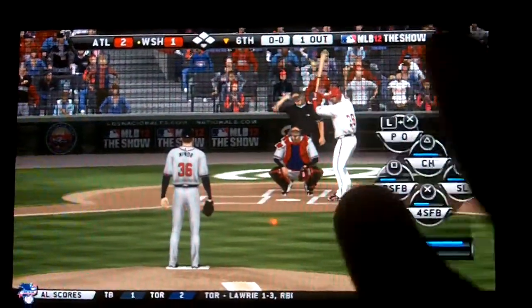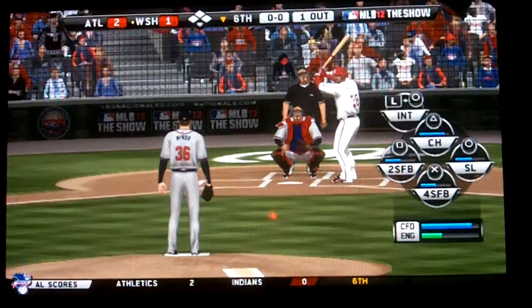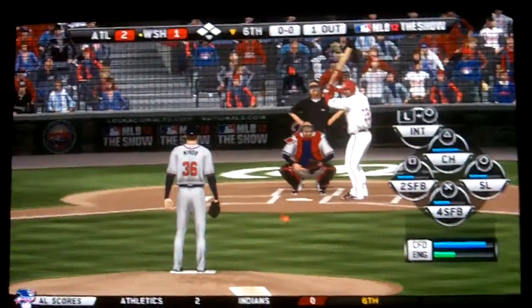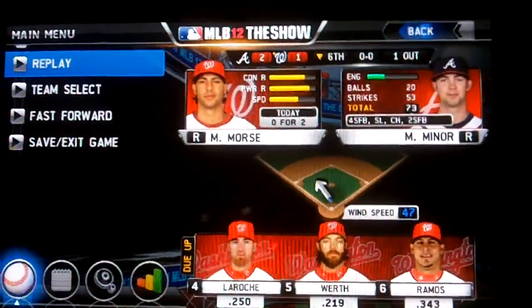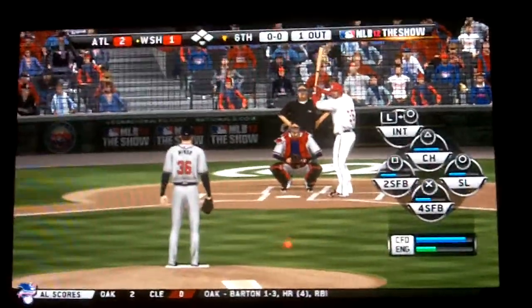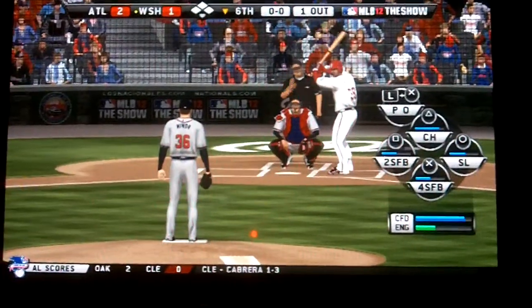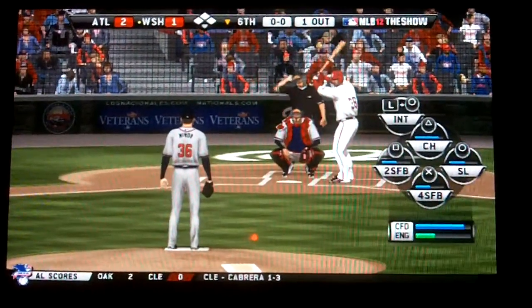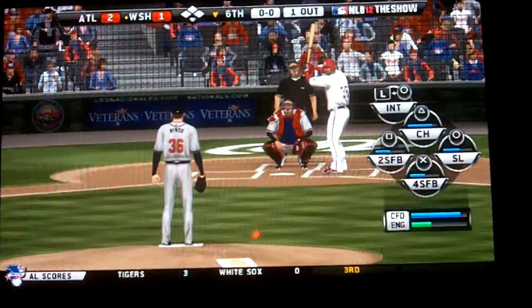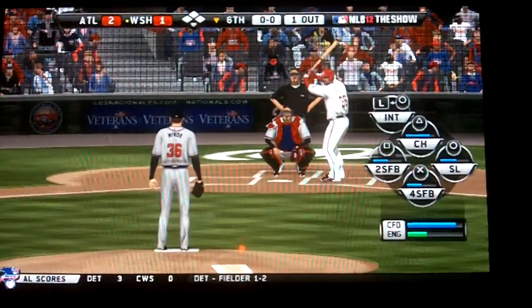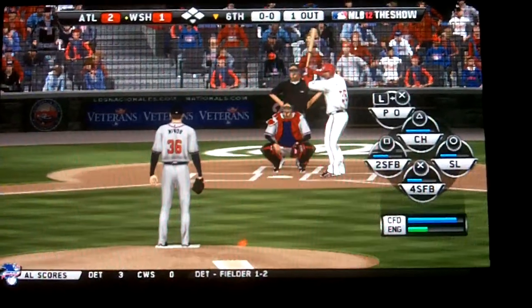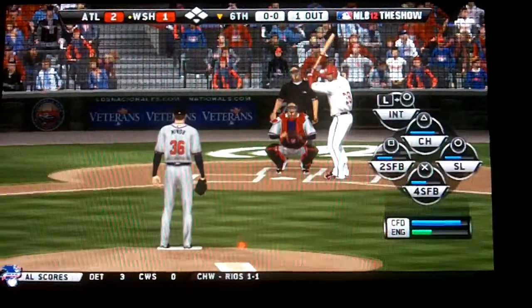And I'm not going to try and play this as my franchise, so I won't hold on to the camera and play at the same time, but let's say that this batter here, is this Morse? Yeah. Alright, let's say that Morse doubles. If he doubles, then a runner who was on second would have scored. Right? It's almost a guarantee. He would have scored. So what do you do? Now you give the pitcher an earned run.